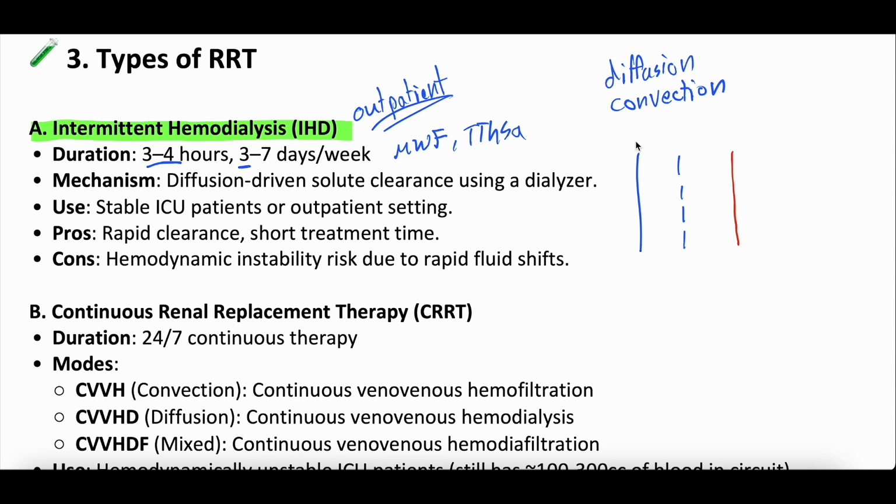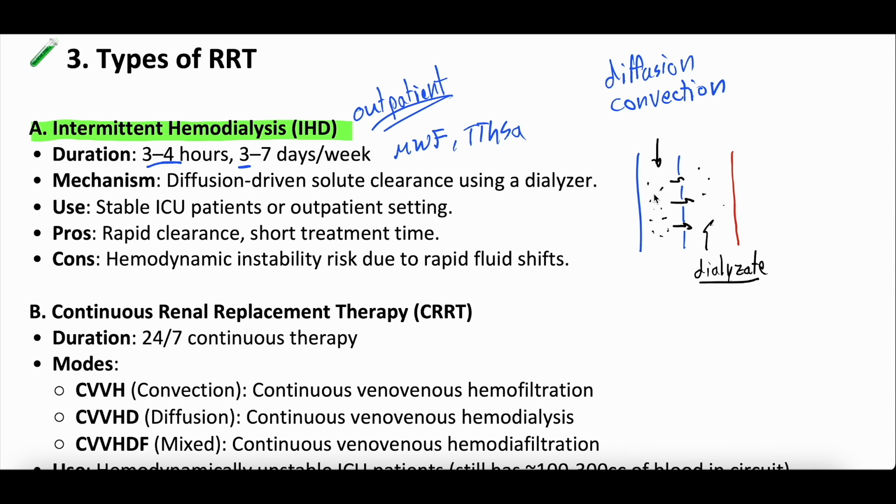It'll be linked. So diffusion is when there is blood pulled out of the body and it runs into a filter. And on one side of the filter is the blood, and on the other side of the filter is dialysate. And this is a solution, you can choose the components of it, that runs parallel to the blood. And there's these tiny little pores. And what happens is solutes and molecules in the blood diffuse down a concentration gradient into the dialysate. And that is how it clears the blood. Okay, so it's a concentration gradient driven diffusion.